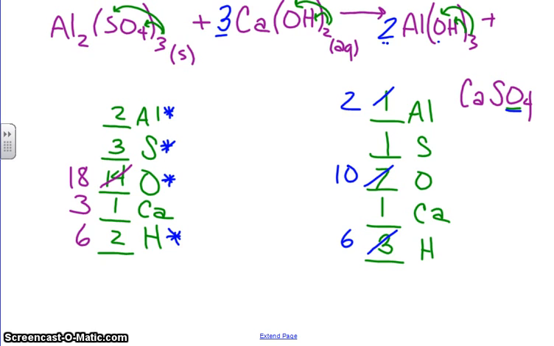Aluminum's the same, so we're just missing sulfur, calcium, and oxygen. How did we go up to 18? Put a 2 in front of the calcium on the product. Okay, so if we put a 2 here, what does that do to our values here? Aluminum's the same, never mind. Sulfur goes to 2, 3. Oh, no. Oh yeah, 3.